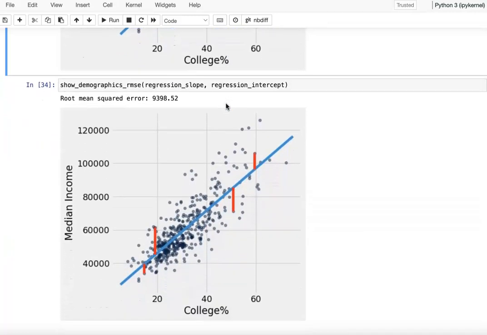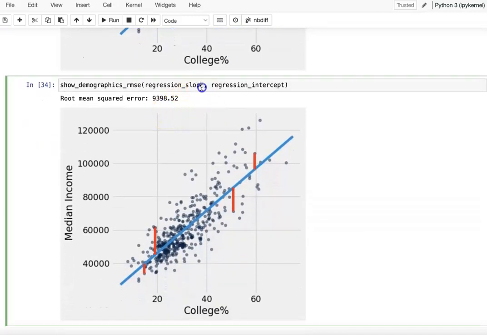Okay, yeah, so then, oh yeah, this one looks much better than, yeah, the first one. Okay, so then still better than the other one. We adjust the slope to 15,000. Okay, so then you can see this one, our regression line, our root mean square error is less than 10,000. So looks like this one is the better regression line.